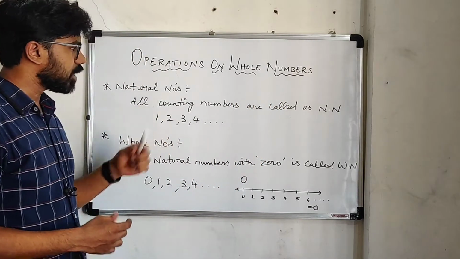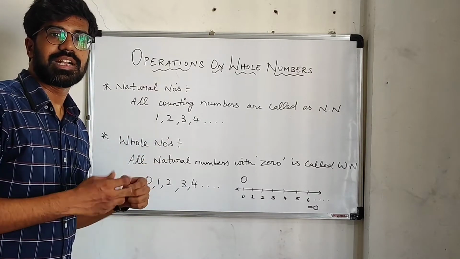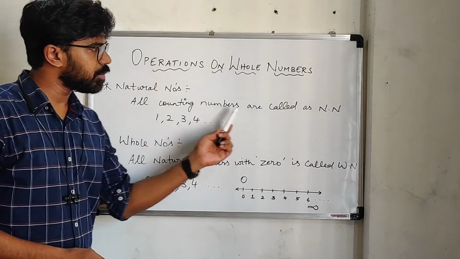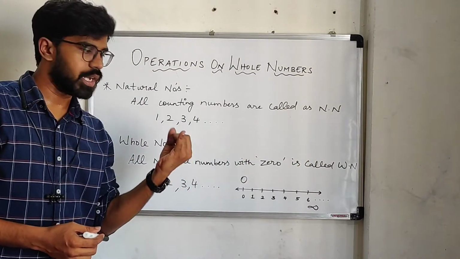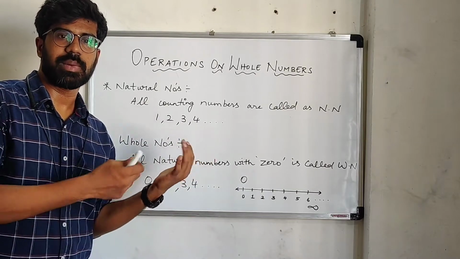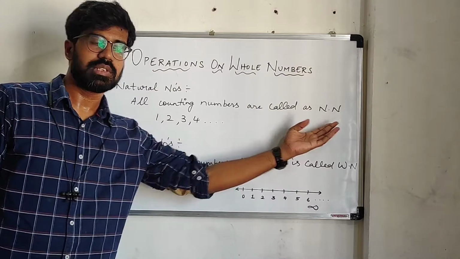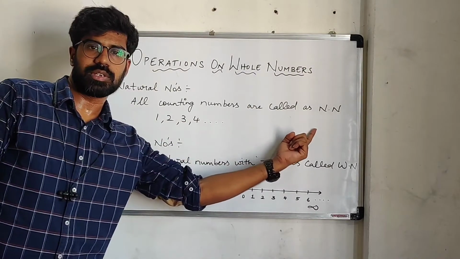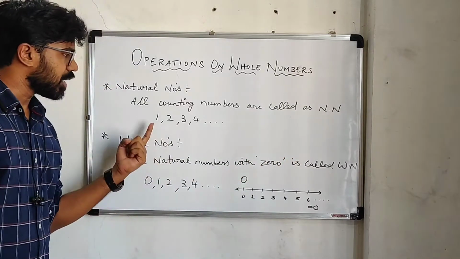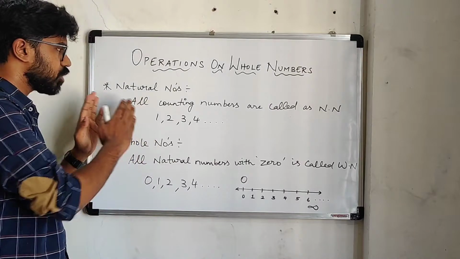Alright. So natural numbers means what? You might be already knowing. Natural numbers are called counting numbers. All counting numbers are called natural numbers. What are counting numbers? You count it by saying 1, 2, 3, 4, right? You don't say -1, -2, -3. So those numbers are called natural numbers, which start from 1. 1, 2, 3, 4 and it goes on till infinity. Alright? So what is 1? 1 is the smallest natural number. Okay, you understood about natural numbers.